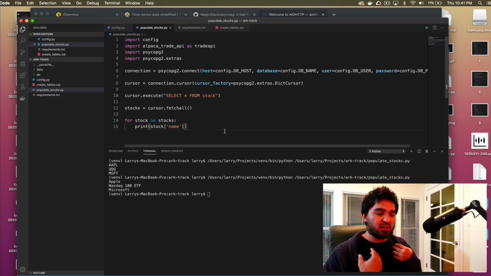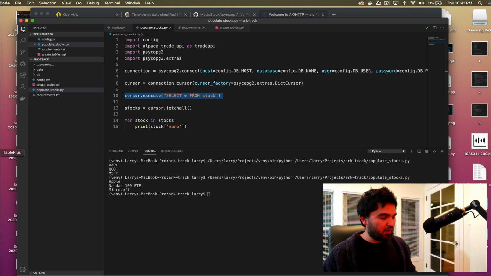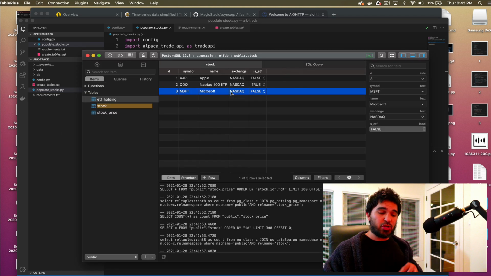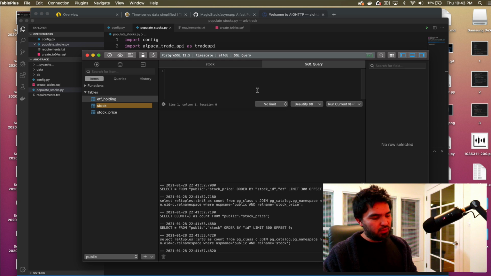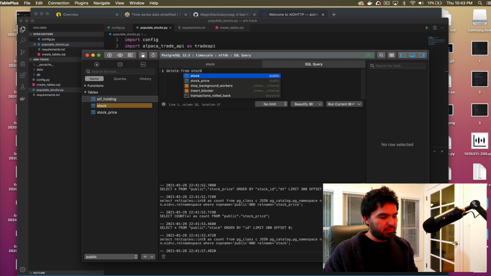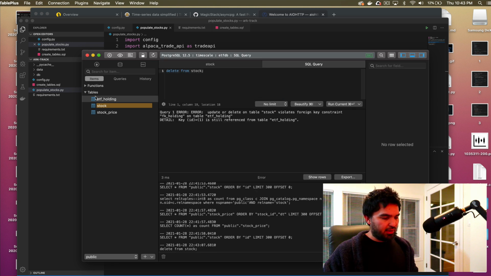We're going to run a bunch of insert statements. So we're not selecting from the database. It doesn't have any data in it yet, or it only has a few example records, which I'm going to delete now. So we can either delete the record in our graphical tool, or we can write an SQL statement. And so I'll go to my SQL and do delete from stock, and I can run that.